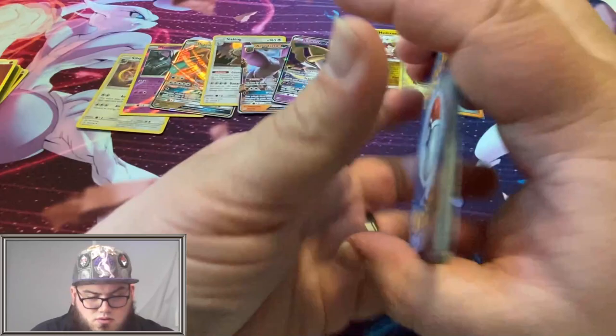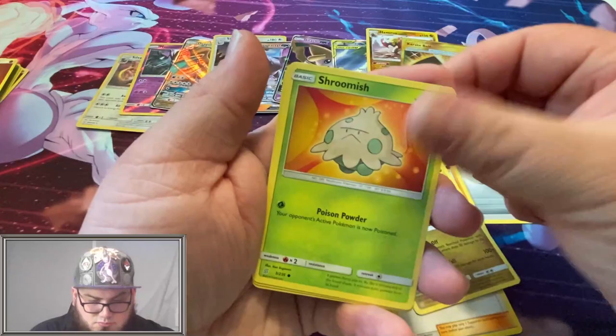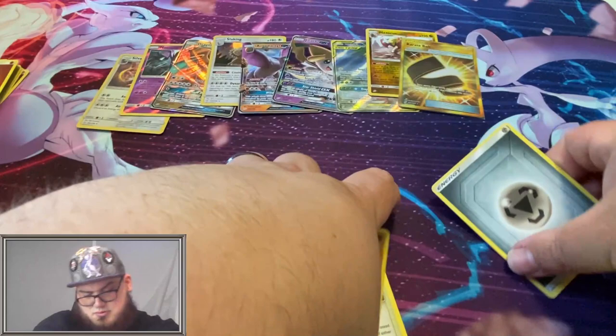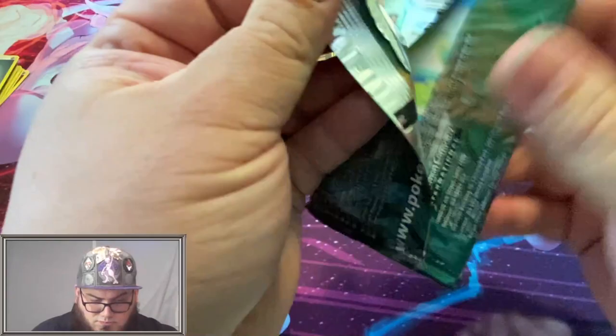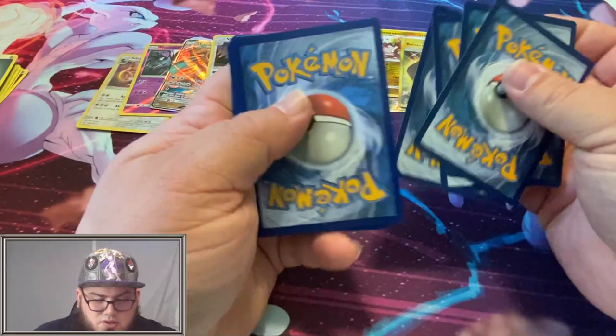Slumbering Forest, Relicanth, Blue's Tactics, Cubone, Druddigon, Shroomish, Drifloon, Dewpider, Reverse Gible, and a Drapion. Who knows? We could be hiding that secret rare Mewtwo in those four packs that we set aside.